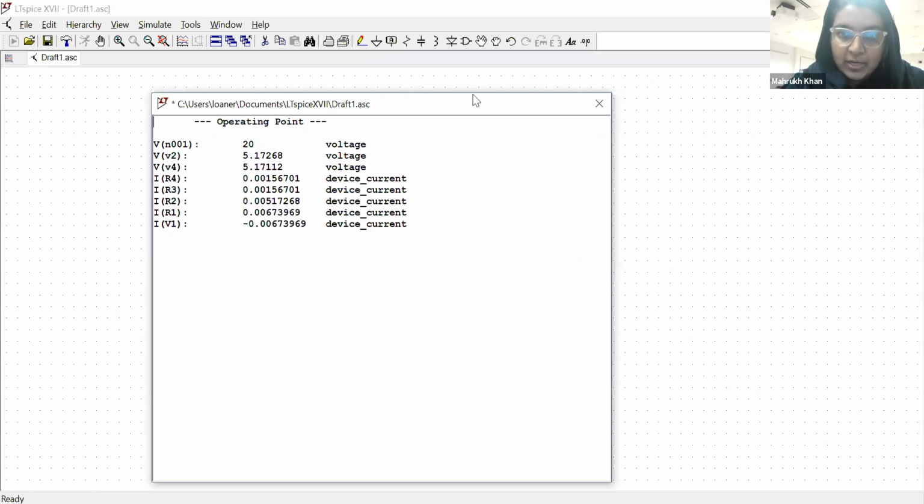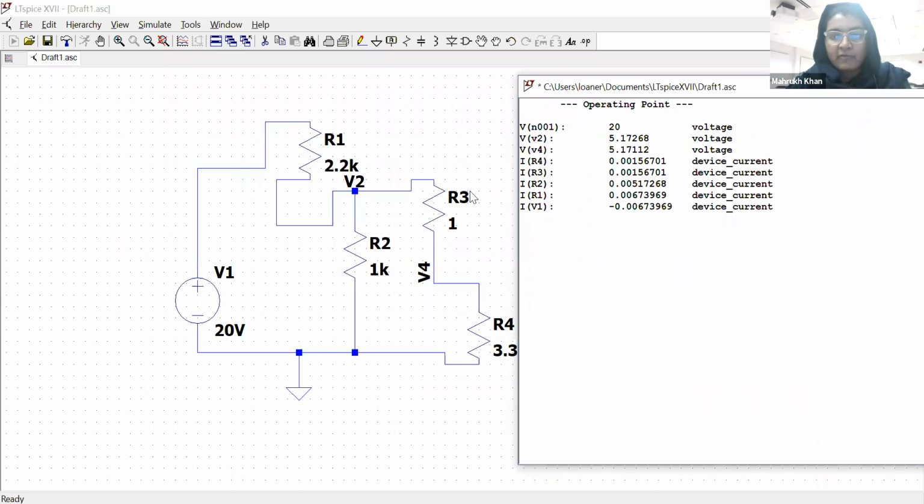So it will not happen like that. Most of you have mentioned that this circuit will be out or something like that. No, this will be the same circuit, but now it will behave like it has only R4 in it. This circuit will have almost the same V4 as you have at V2, because this resistor has a very negligible voltage drop across it.